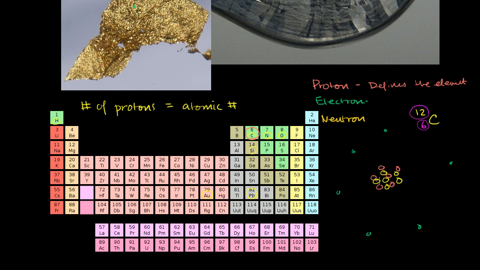But a first mental model in your head is at the center of this carbon-12 atom, you have this nucleus right over there, and these electrons are jumping around this nucleus. And the reason why these electrons don't just go off away from this nucleus, why they're bound to this nucleus and form part of this atom, is that protons have a positive charge, and electrons have a negative charge.